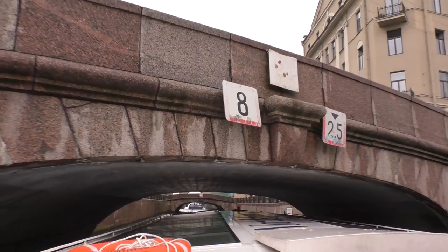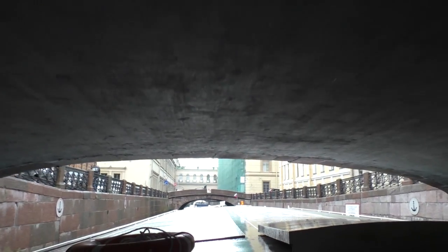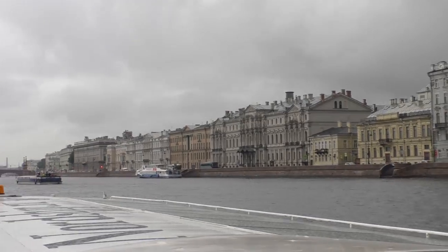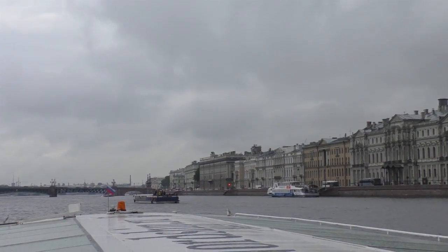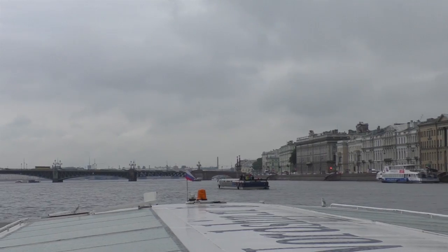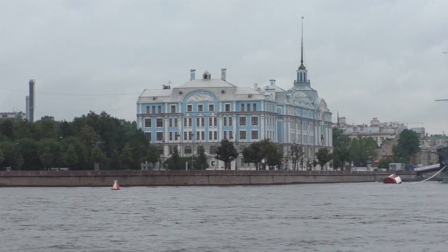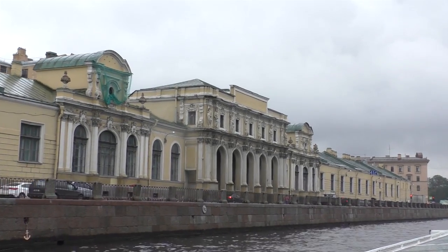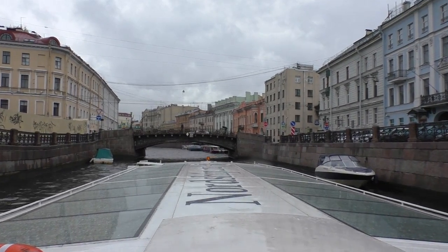Stay seated under the bridges. Yes, be careful with your head. So, you remember there is a very high cathedral, which is the highest cathedral of our city. From this side we can see St. Petersburg Beach. For us today it's quite difficult to realize that the people do not live there anymore. They're occupied by the foreign consulates.